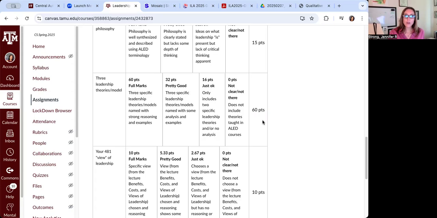So that's giving 3 specific models or theories or philosophies, telling me what those are so I know that you have the knowledge, and then telling me how you're going to use them in the future, why you think they're beneficial to you. Like, for instance, some of you took 340 and were taught this theory called contingency theory. So contingency theory says that you look at the leader style and you look at what's going on in the organization, and you look at your followers, but if there's a mismatch there, you change your situation. Okay, that's contingency theory in a nutshell.